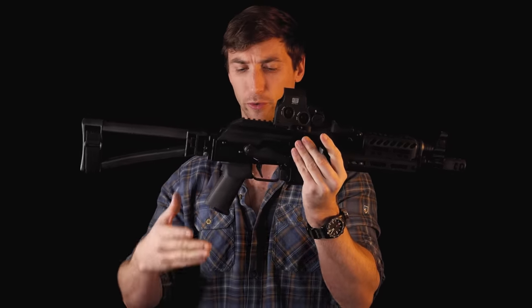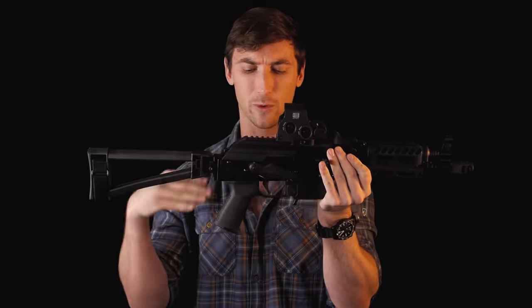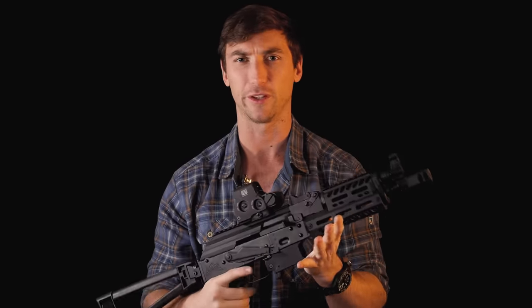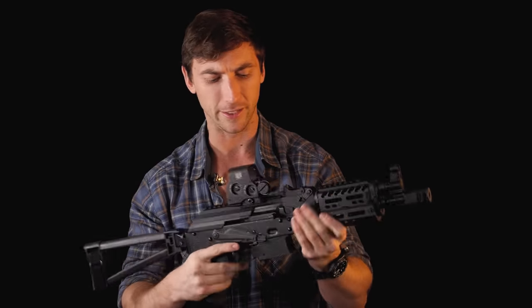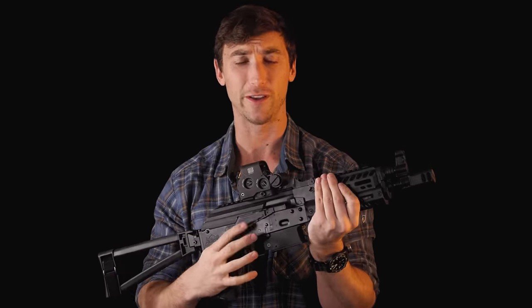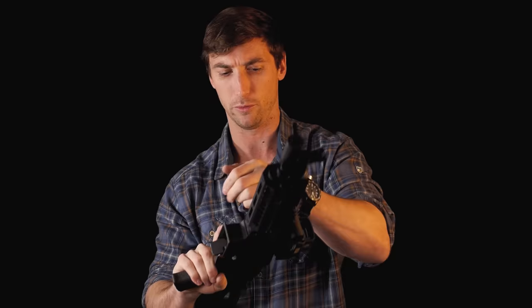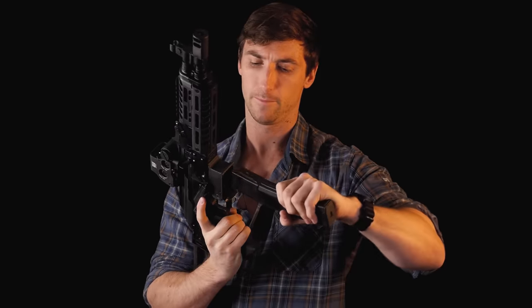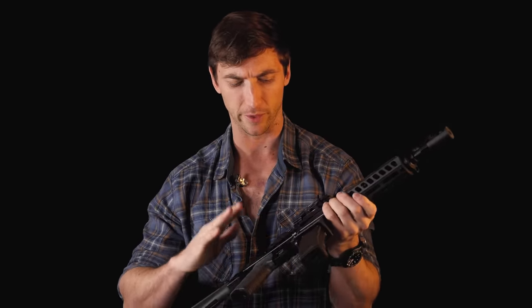With the furniture, you can use any type of AK furniture. They're using a Magpul grip — no issues there. I do prefer a more shallow grip angle, but that can easily be changed and it's perfectly acceptable as is. I don't have any problems with wrist issues or anything like that. The safety: it's easy to have a shitty safety on an AK. PSA has done an excellent safety — they have that nice little ridge there so you can simply get your finger on it. Going from safe to fire is fairly fast. It's not as fast as an AR, but when it comes to AKs, PSA has done their homework.